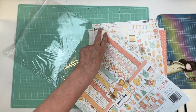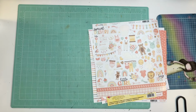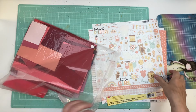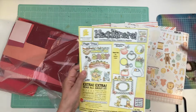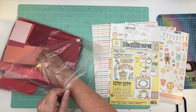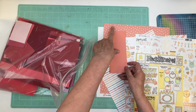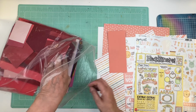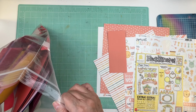Now we need some cardstock for matting the photos. I was really sort of happy when I was going through wondering, what am I going to make my page kits with today? And I saw this, or this here, I was like, yes. And then I found three more things that I want to use. So this is a peachy pink, and I find that this one here is a peachy pink too. So do we have more? I hope so.